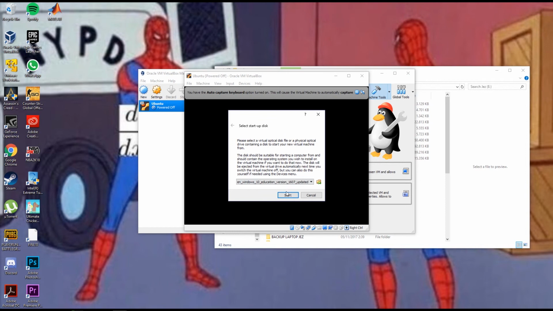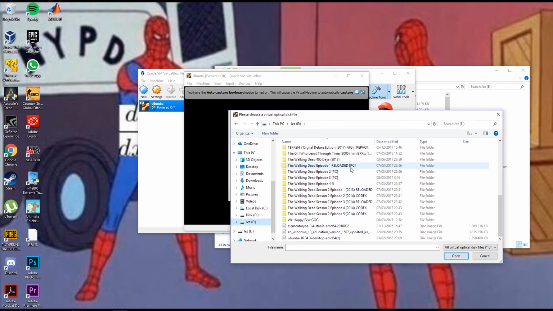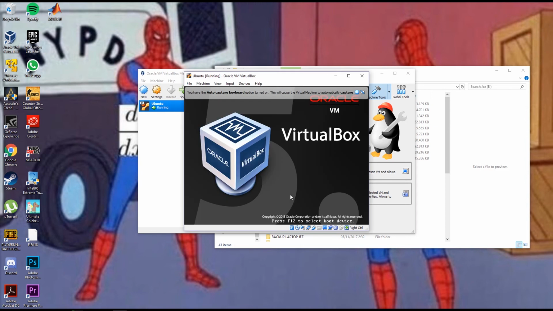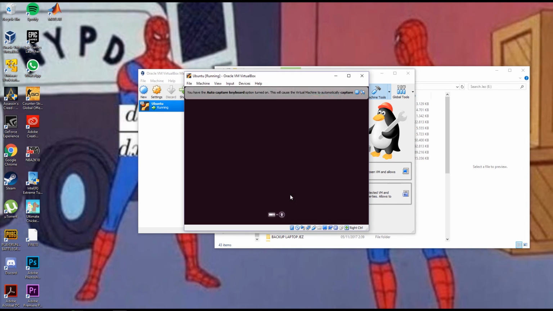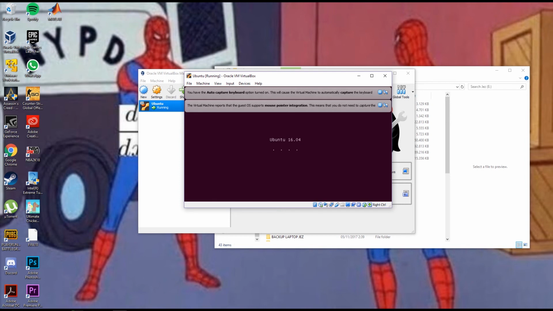Okay, so the startup disk, I'm gonna go to the ISO image file of the operating system. In this case, I saved it in my external hard drive. Here it is, 16.04.3, and I'm gonna hit start. It's pretty much the same with the Windows 10 installation, so it's pretty easy once you get to know how. If you did the Windows 10 installation already, it won't be so hard to do this one as well. Okay, so we're loading up.